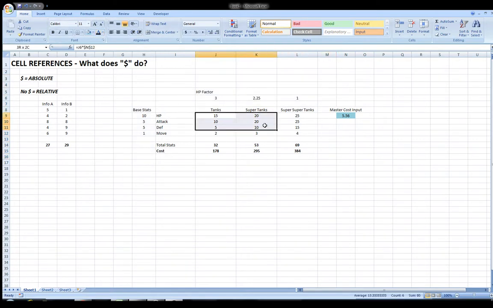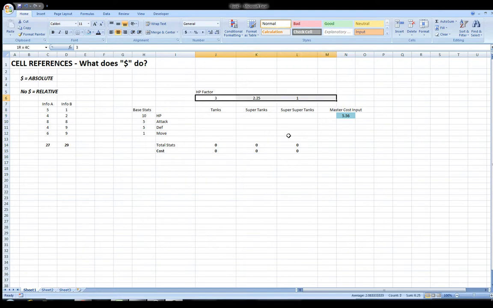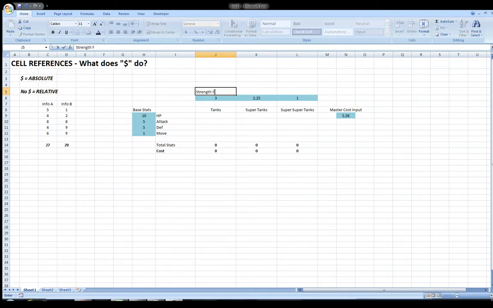Okay, so let's instead say that instead of plugging in all these values, we want to actually construct our units based on a smaller number of inputs. Now this is a good systems design approach, whether you're dealing with games or anything else. Sometimes rather than have n squared number of inputs here, it might make sense to have fewer, but whatever. We'll just go with this example. Strength factor. Let's say instead of inputting the stats directly, I just know that I want tanks to have strength factor 1, super tanks to be 2, and super tanks to be 3.